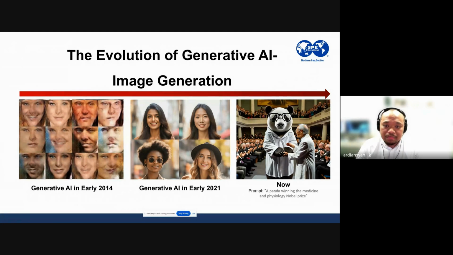I know some people say that AI is not something new, this and that, but when we talk about generative AI, the ability that we see it has today is not something that people have seen in the past. So this is quite a big change, and it also really transforms how we can use AI now and in the future.